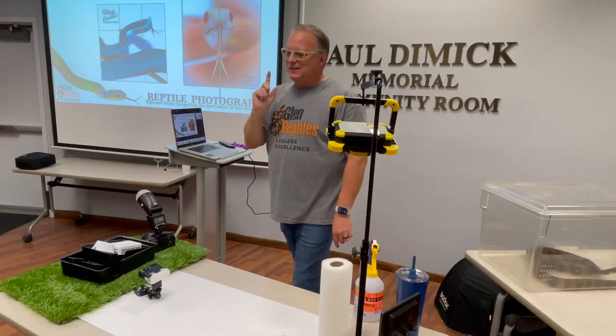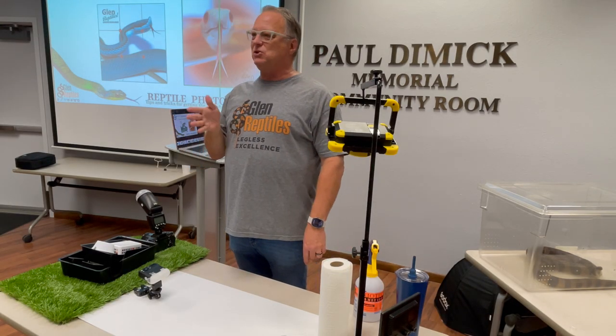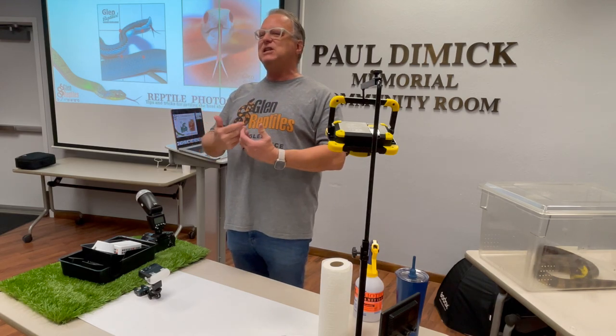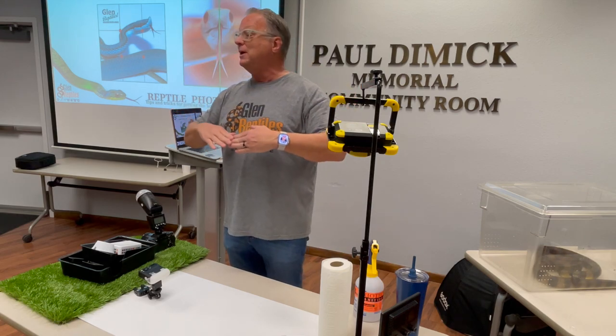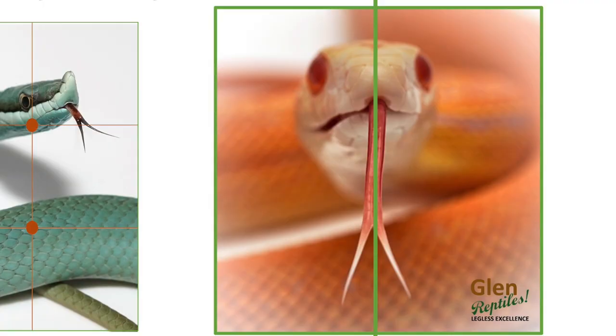There's an exception to this, and that is when you want to take a picture and you want symmetry to be the thing that draws you in. And so you want stuff the same on the left and the right, or you want stuff the same on the top and the bottom. And you'll see this, like this picture, I got this picture, and then I cropped it down and tilted it, so that the tongue was going straight up and straight down, and it splits the picture in half.